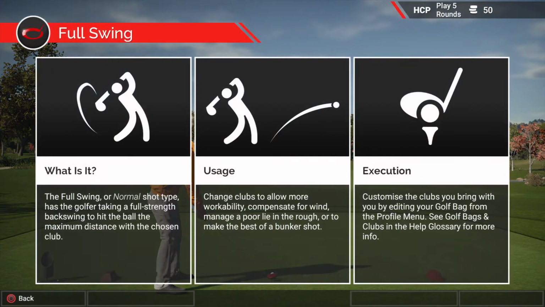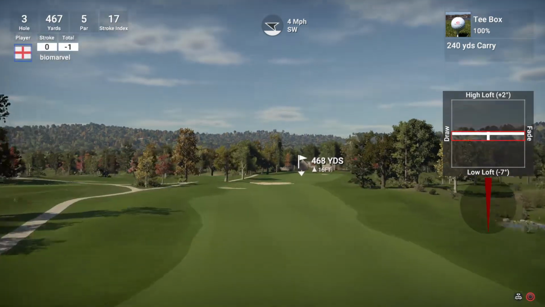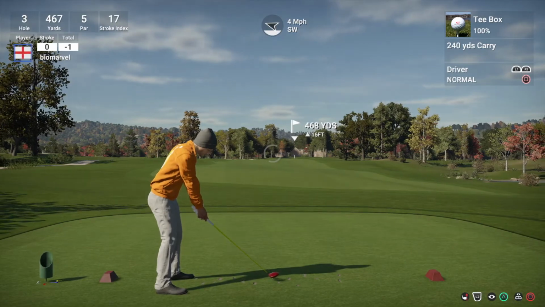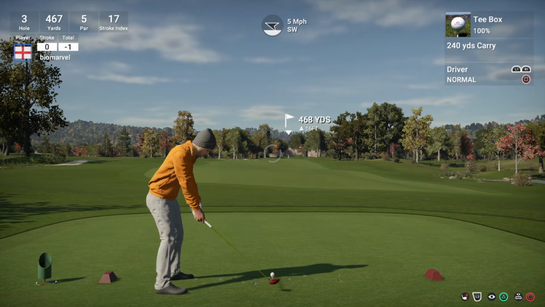Full swing tutorial. What is it? Well, just take a big swing. But I would imagine punch, normal, punch, normal. So let's have a look, see where we're at. That's going to be our landing zone, which isn't great, so we're going to bring this up. It goes through at 240 yards. It's going to take me right onto the edge of the bunker, but because it's slightly uphill, it probably won't carry as far. So we're just going to hit the ball.